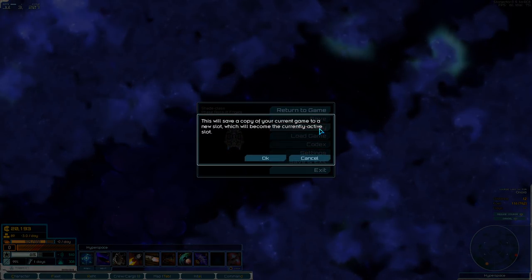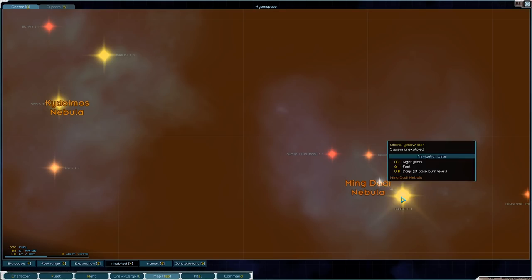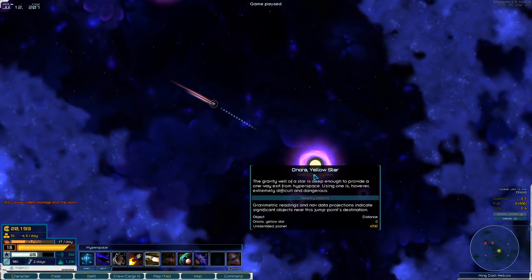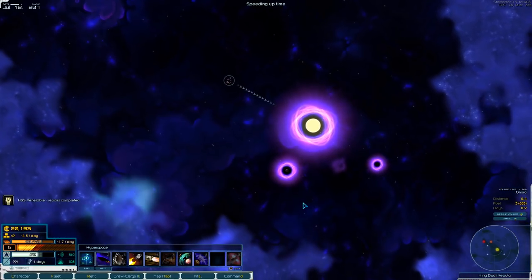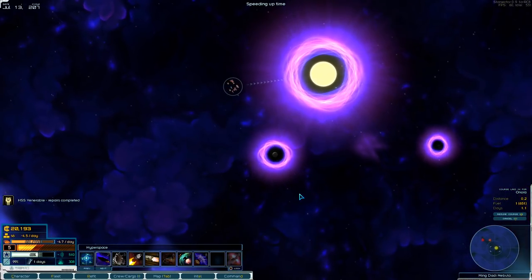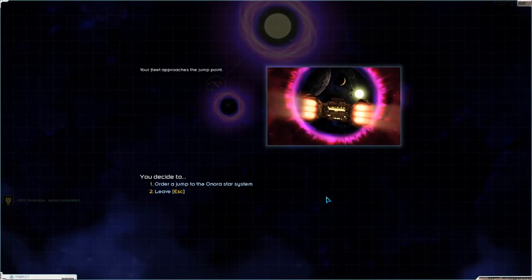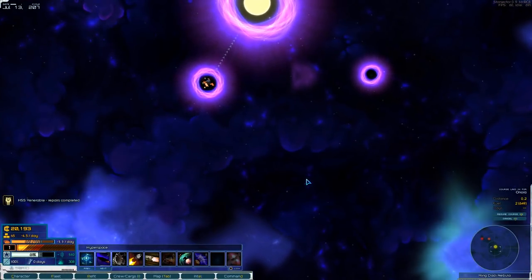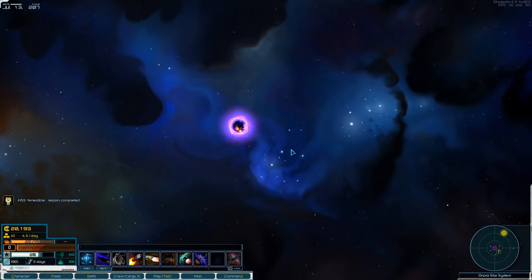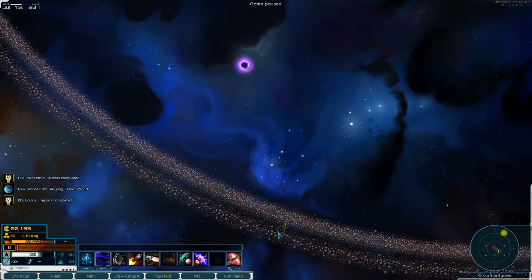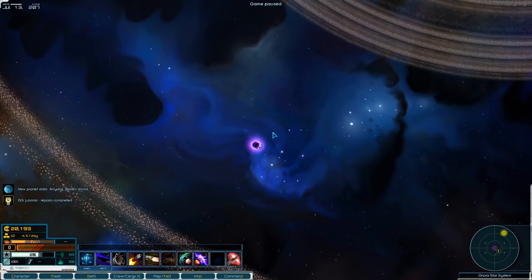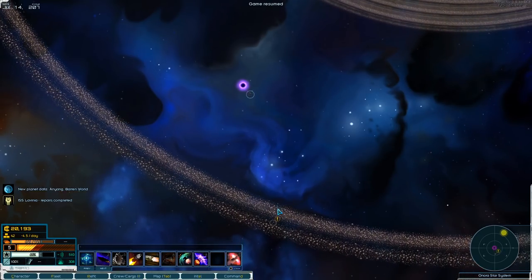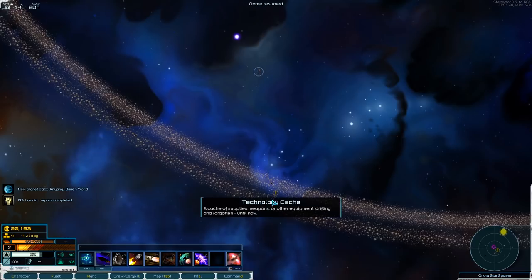Do I just go through this nebula? I don't know. Let's just wait it out. I think we're about there. Okay. Here we go. Sustained burn off. We're actually going to go dark and we're going to pop out while we're dark, in case there's things here. Roughshot certainly is no stranger to sneaking into systems to accomplish tasks either way. Oh, we're right there. Oh, it's right there. All right, new planet data. Enyang is a barren world. All right, let's just very quietly make it over to this technology cache.